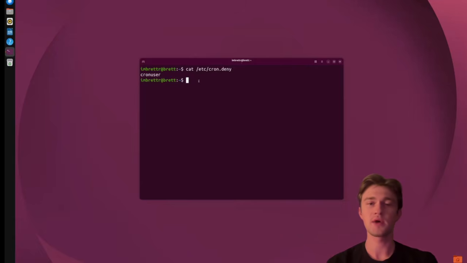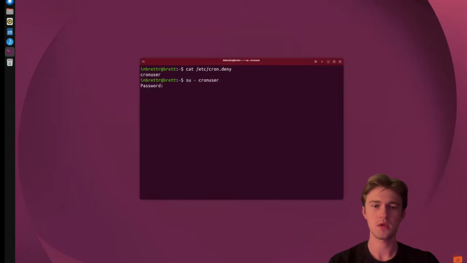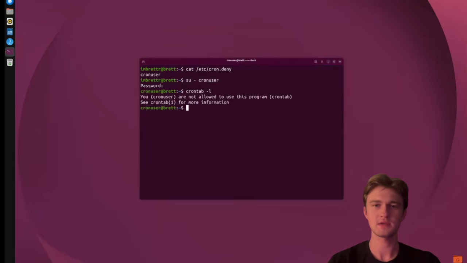All right, so now I'm going to go ahead and switch to that user and see if I can access the cron tab tasks. And I literally just made this password the other day and I almost forgot it. Okay, so as you can see, I have switched the user and now I'm gonna try to access it. And yeah, as you can see, there's a message saying that I'm not allowed to use this program. So that verifies that this user is restricted from it.